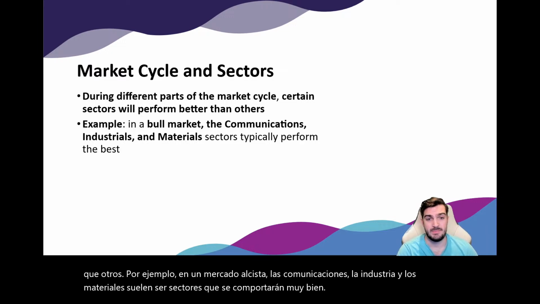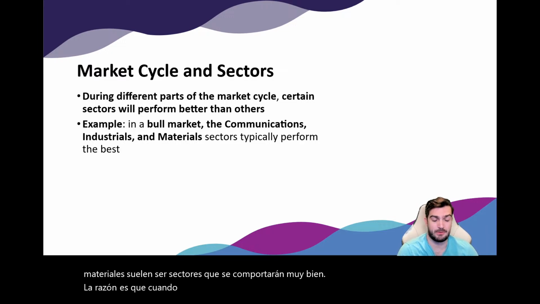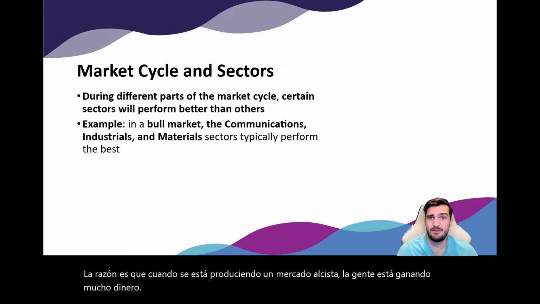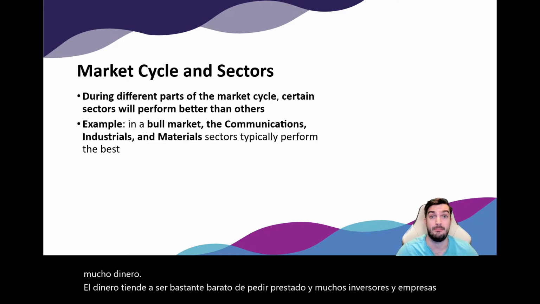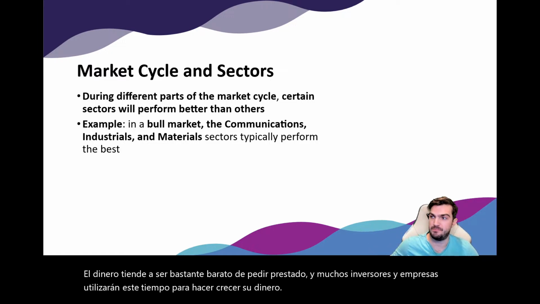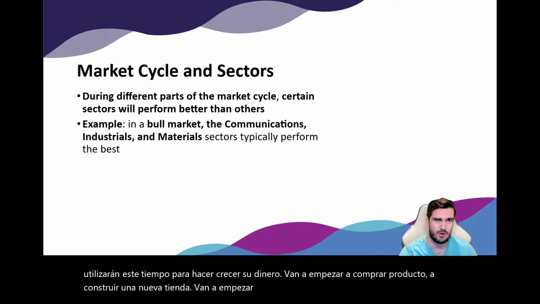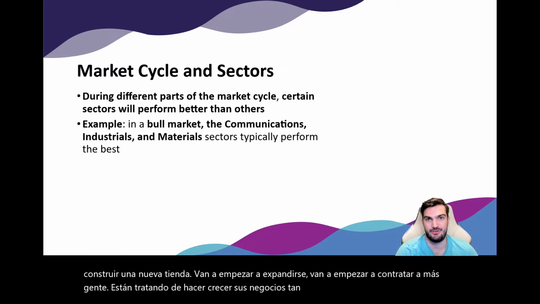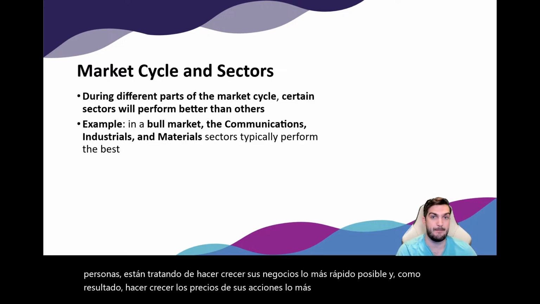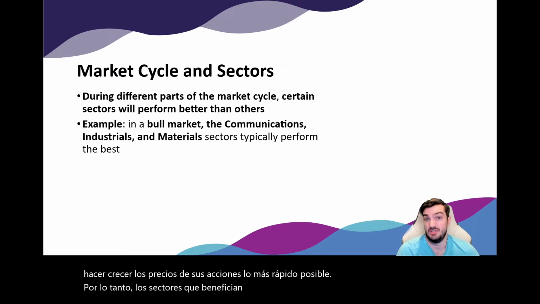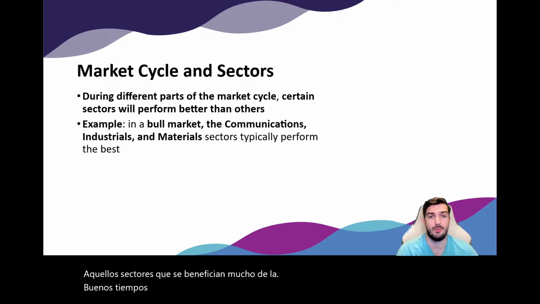The reason is that when a bull market is going on, people are making a lot of money. Money tends to be pretty cheap to borrow, and a lot of investors and businesses will use this time to grow their money. They're going to start to buy product, to build a new store. They're going to start expanding. They're going to start hiring more people. They're trying to grow their businesses as fast as possible, and as a result, grow their share prices as fast as possible. So sectors that benefit a lot from these good times in the market will be the ones to perform the best.